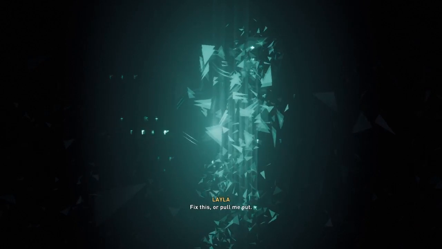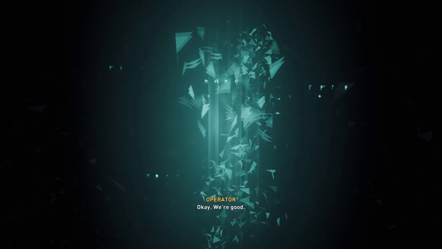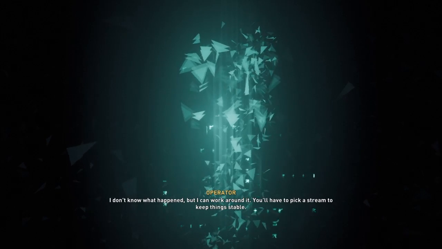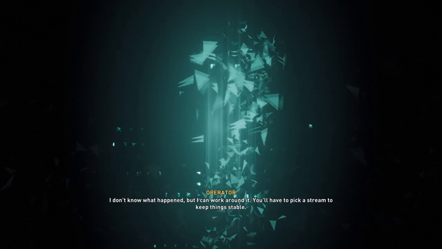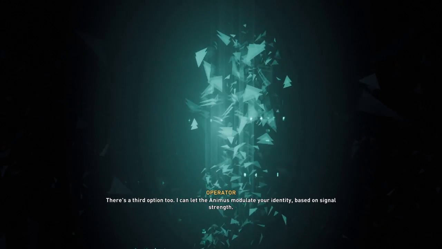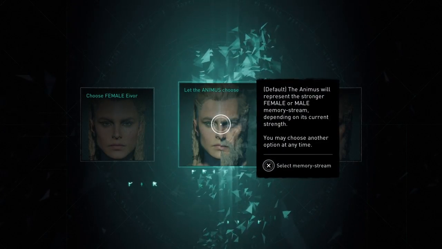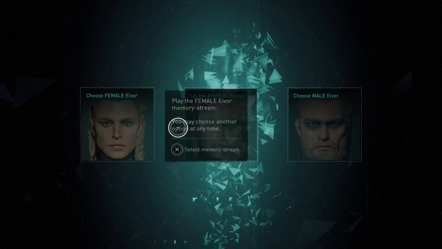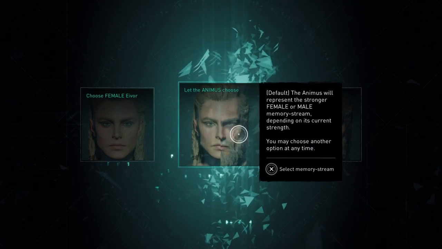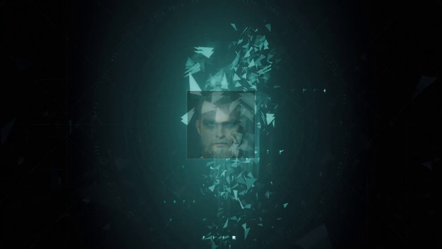I don't know about y'all, but this is, it's already good to me. Okay, we're good. I don't know what happened, but I can work around it. You'll have to pick a stream to keep things stable. The saga begins. Man, this game looks good. Based on signal strength, it's up to you. Female. Let it choose. I'm gonna be a male, man. I'm gonna be a man.